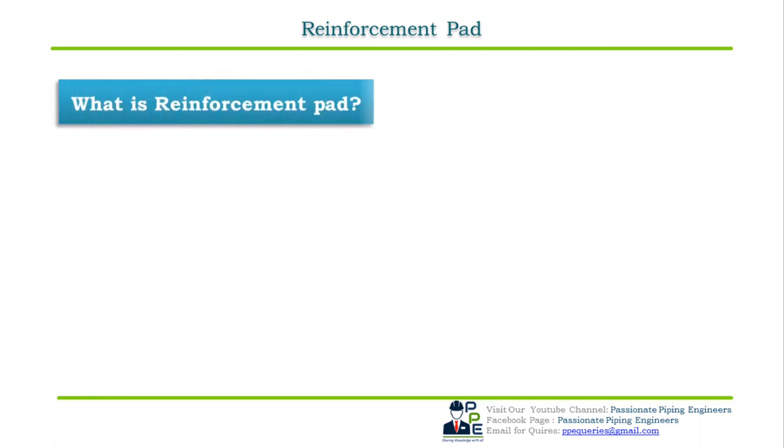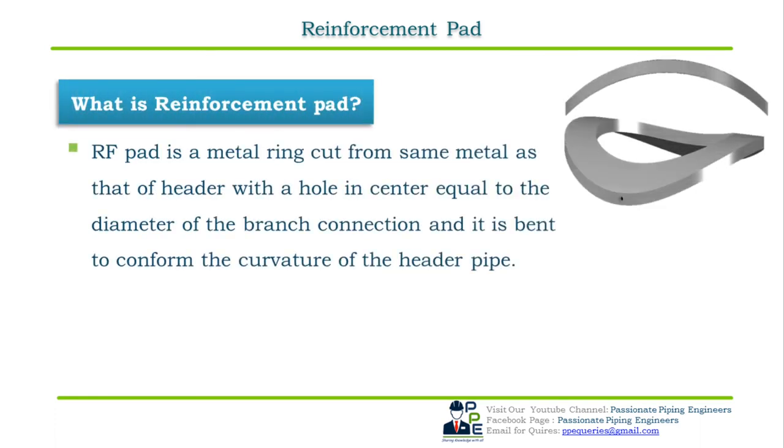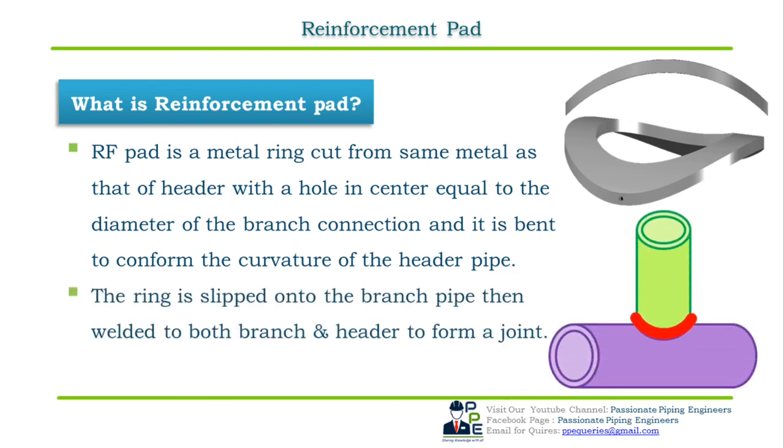What is a reinforcement pad? Reinforcement pad, which is also known as the RF pad, is a metal ring which is cut from the same metal as that of the header, with a hole in the center equal to the diameter of the branch connection, and it is bent to conform to the curvature of the header pipe. The ring is slipped onto the branch pipe, then welded to both branch and header to form a joint.